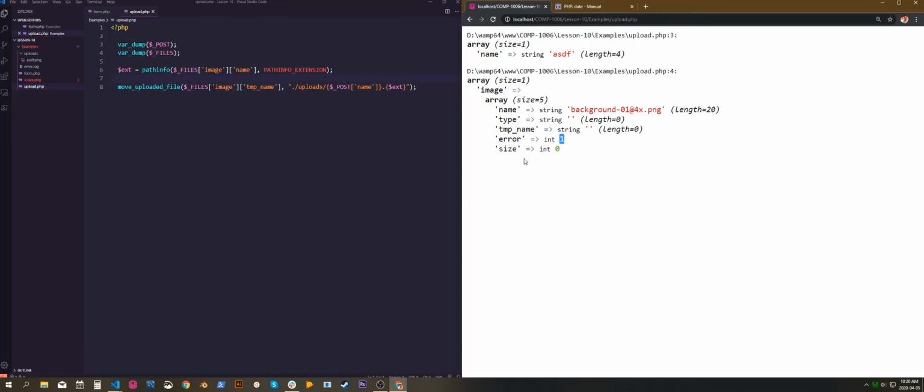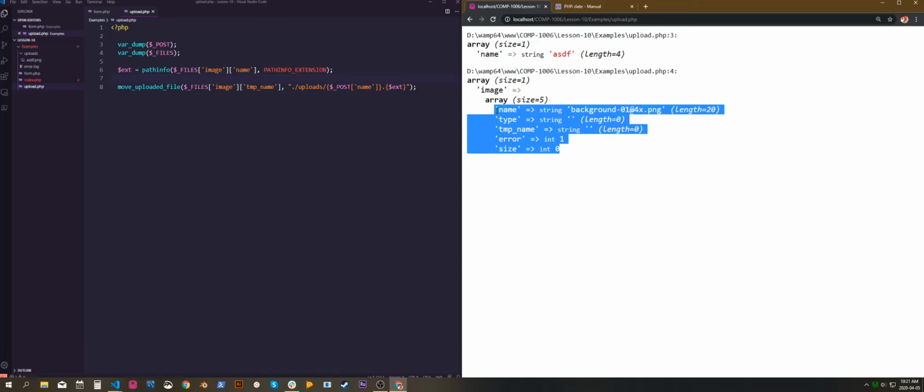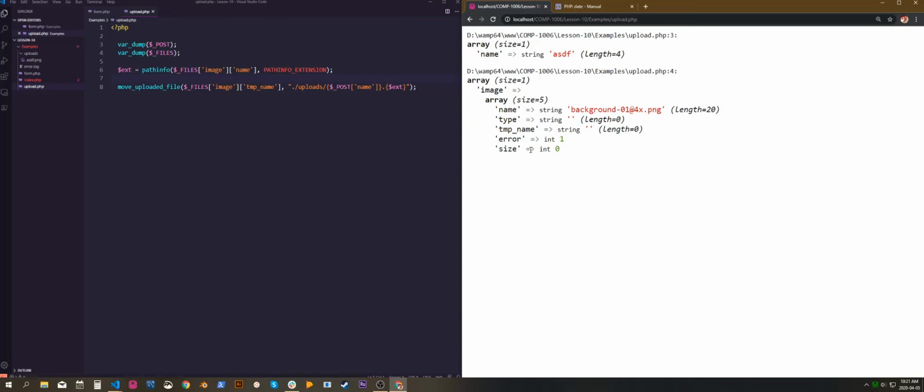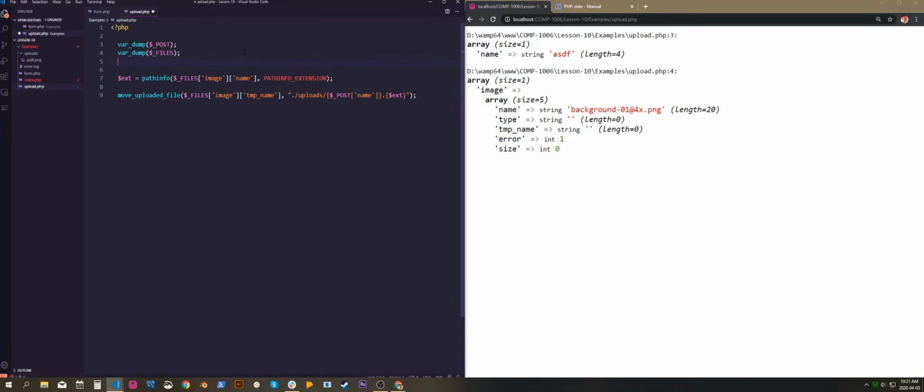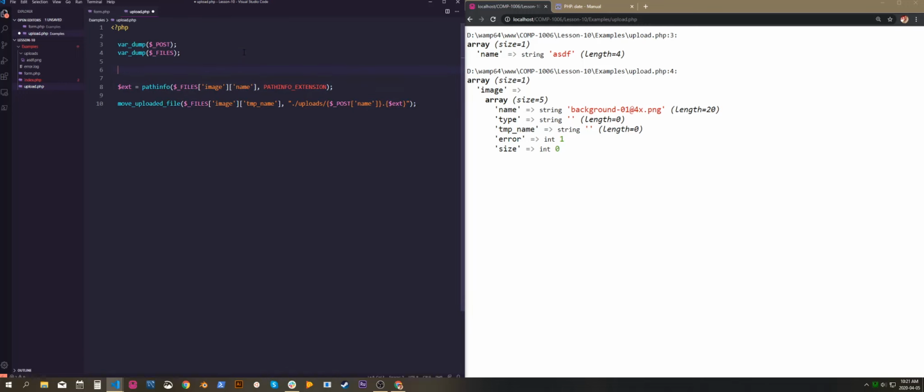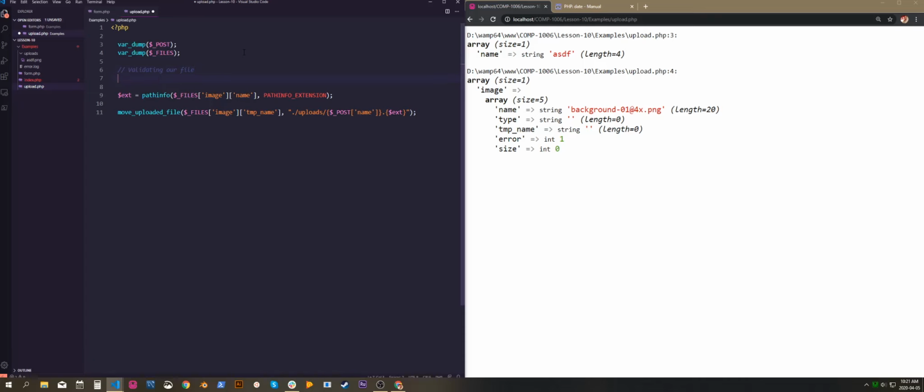I will show you how to increase the limit. But before we do that, we'll leave it at 2 megs, but we'll check and say, okay, well, how big is it? The other thing we need to know is that this information is not necessarily accurate. This stuff can be fudged. So we're going to use PHP methods in order to tell what's happening. And all this basically needs to happen beforehand. So you can think of it like validating a file. That's basically what we're doing. So validating our file. So our first check is going to be on the size.